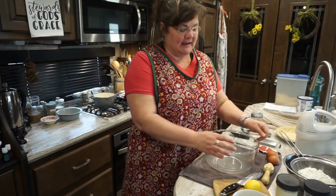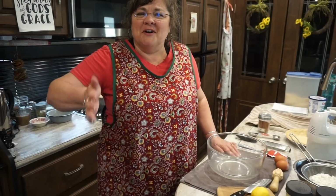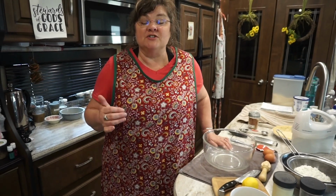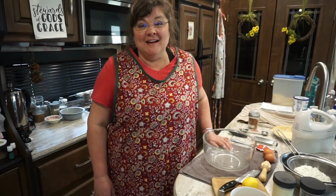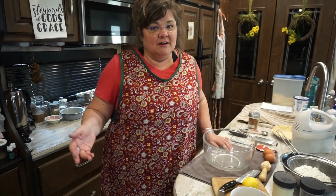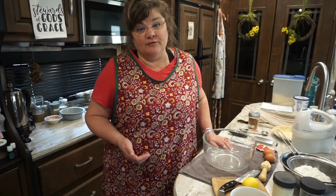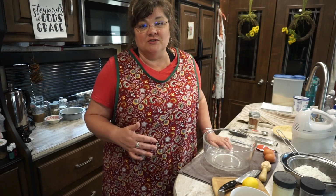Today we're going to make an old-fashioned recipe in a pie. We're going to make Amish Cottage Cheese Pie, or it's been called Amish Custard Cottage Cheese Pie, or just Cottage Cheese Pie. Either way, it's unusual, isn't it? You can use this as a breakfast. You could use it as a light luncheon or supper, maybe with a side salad, or maybe with a bowl of fruit. I'm sure there are lots of ways you could use this unique pie.